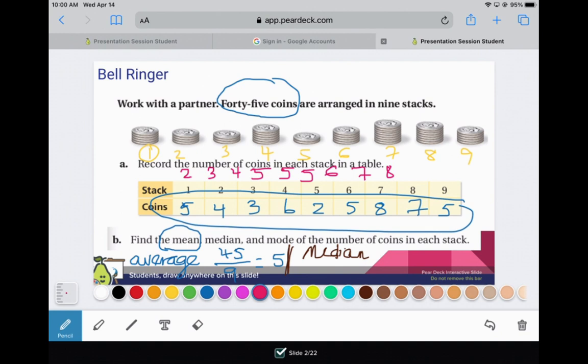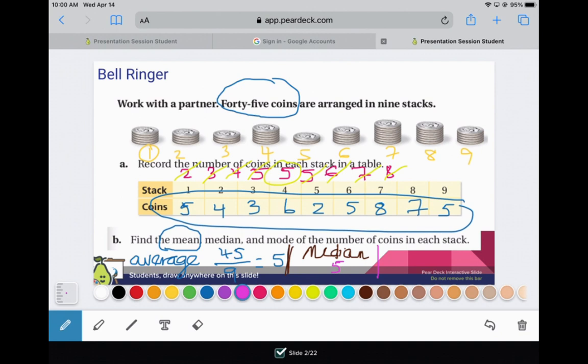So I'm just counting for the middle number. What I would do is cross these out until I get to the number in the middle, which is 5. So the median is 5. And I saw about half of you got that. Half of you got the mean, the median, and the mode correct. Some make a mistake. That's why I ask questions. So the median is the number in the middle.